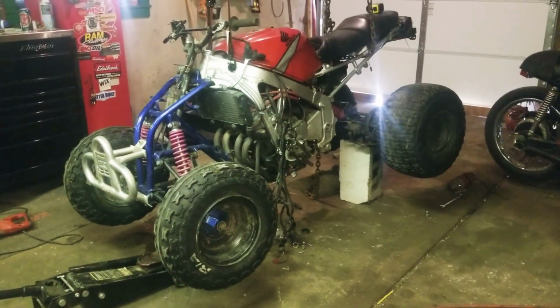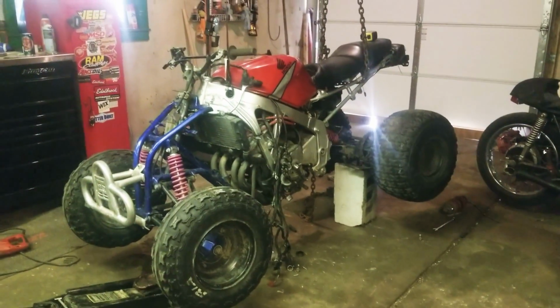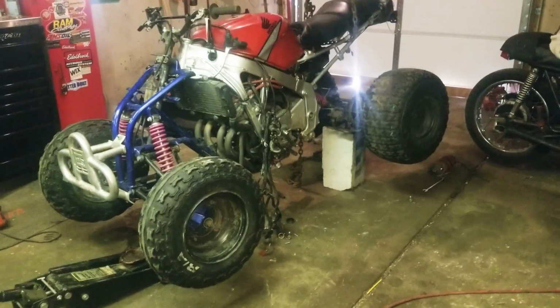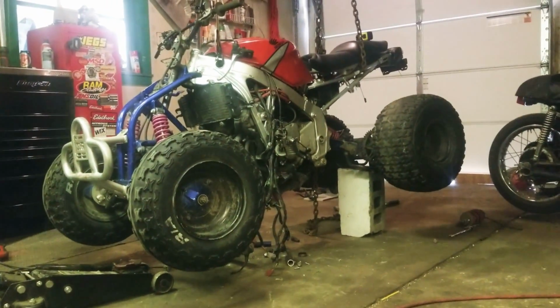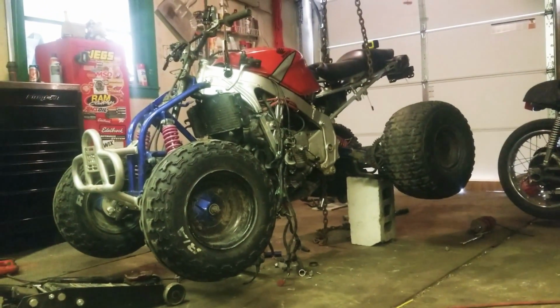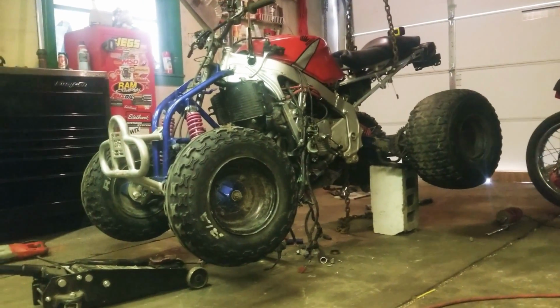Tossed around, throwing it in a four-wheeler, go-kart, making a dune buggy, all kinds of stuff. But instead of really swapping it, I was looking around online and I saw a couple other people do something similar to this. And you just graft the frames from a four-wheeler onto the existing frame.